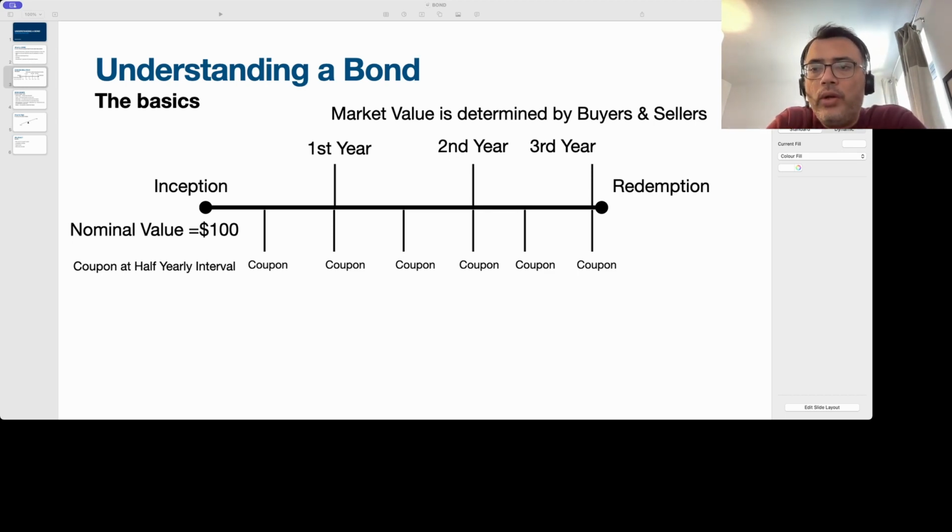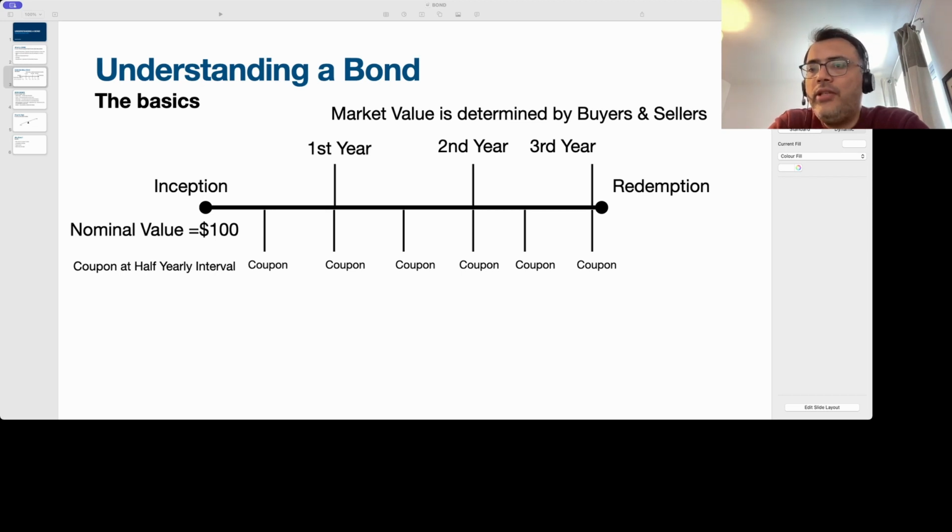Now the market value of this bond can actually change. So what can change the market value? A lot of factors. If the bond is popular, if the bond is doing well, then it could be that the bond would be bought by many people, in which case you would see that the bond would have a price that is more than the nominal value of the bond. So the bond could be trading at, say, $110 instead of $100. Or vice versa, it could also be a case that the bond is trading at a discount, which basically means it's trading at a value that is lower than the nominal value of $100. So it could be trading at, say, $90, right? And that's where your capital gain and loss factor would come into the picture.